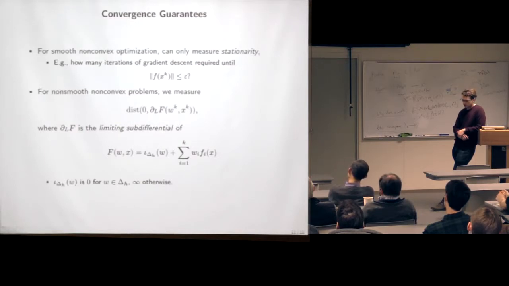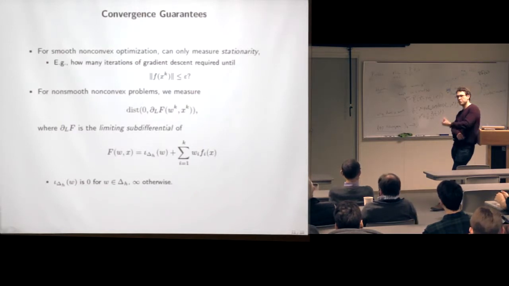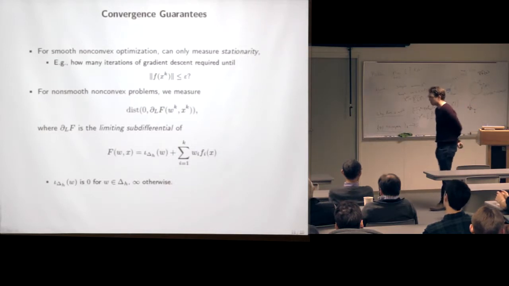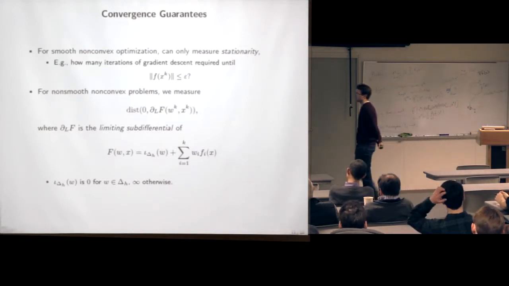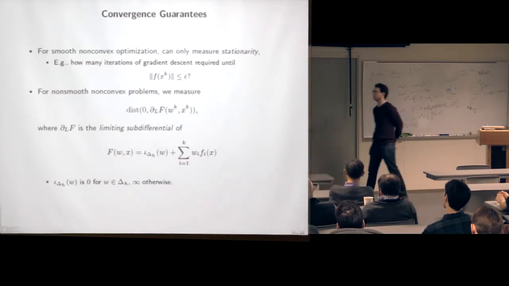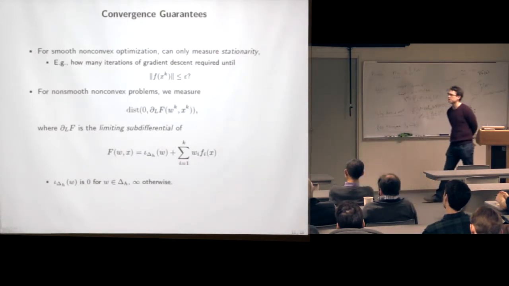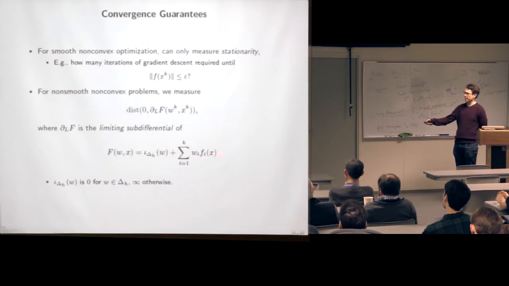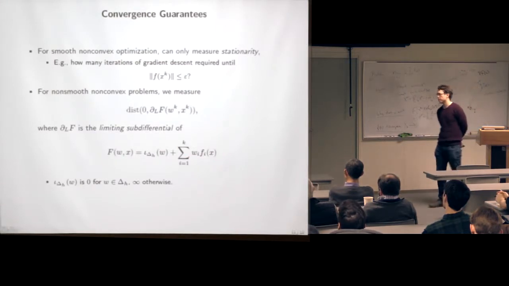Well, in general, for non-convex problems, you can only really say something about the gradients. There's a missing gradient sign here, but you can only really say how small the gradient is after a certain number of iterations. You really can't say anything about how close you are to a solution. For non-smooth, non-convex problems, you have to deal with something else called the limiting subdifferential, which is just like the convex subdifferential, if you've seen that, of a certain function f at w. So what does it mean, though?